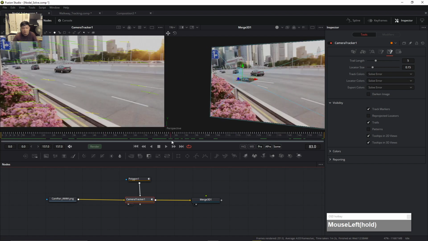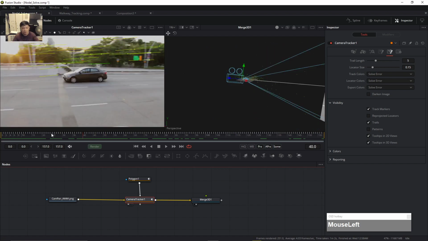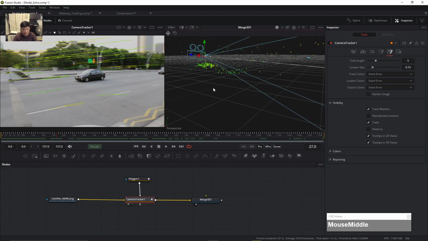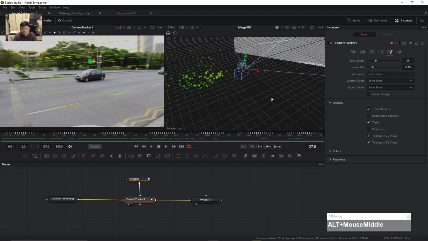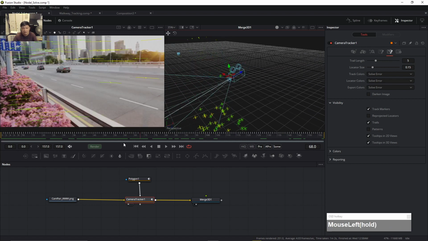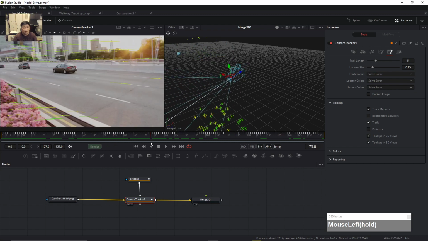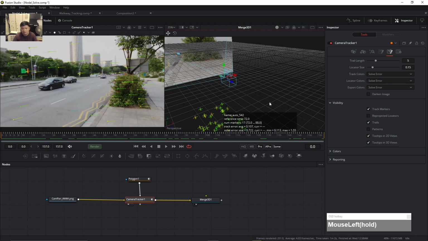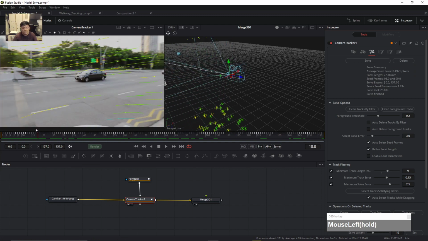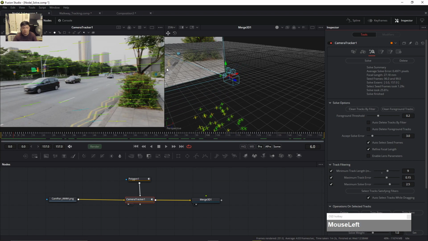Because in my first solve, the camera is moving all over the place, and if you zoom in closer to the camera trajectory, you can see that the camera is actually moving quite a bit as well. So it's still quite okay. The end result of this solve, the error is about 0.49, which is actually not too bad as well. However, for nodal solves, this is more for my class students.